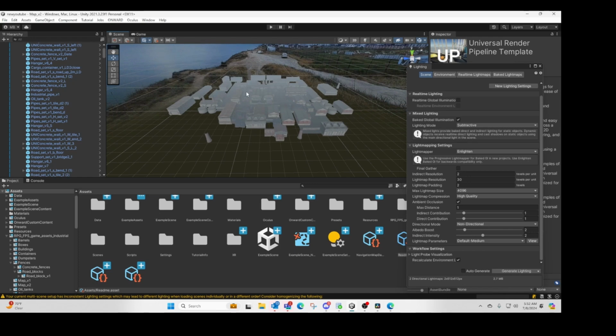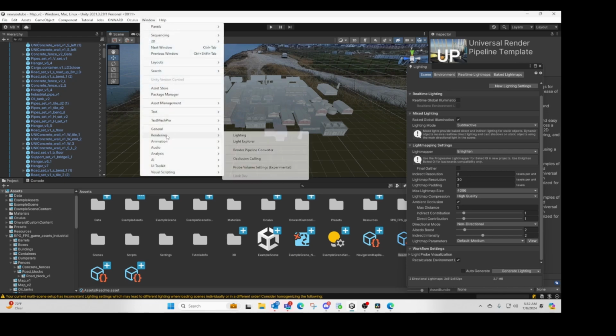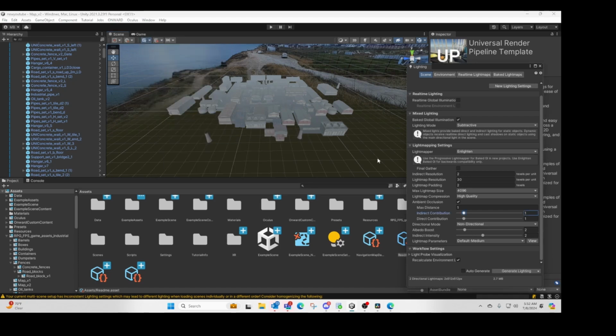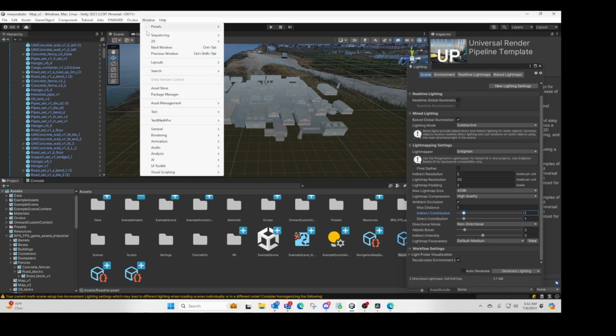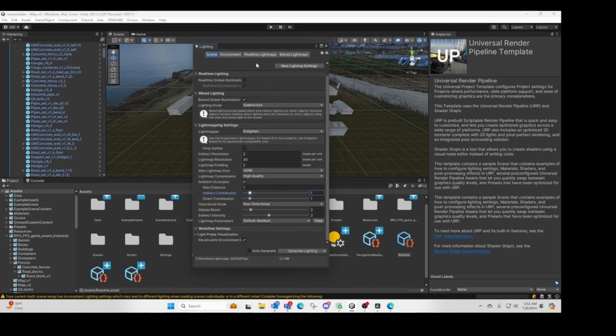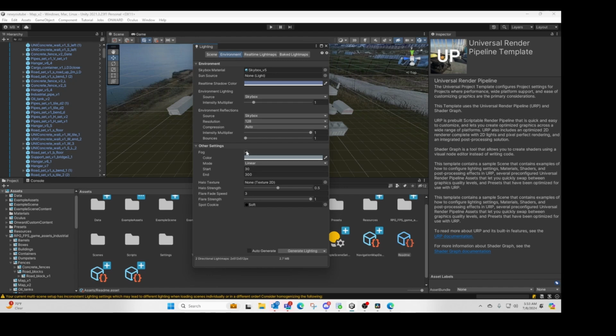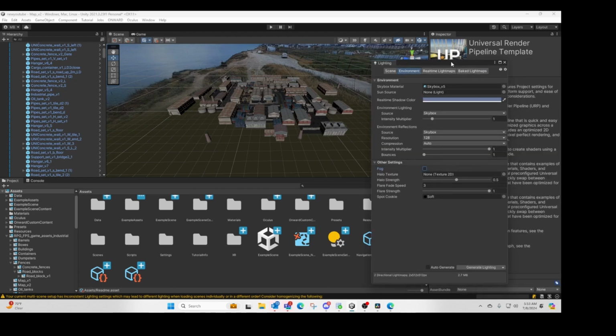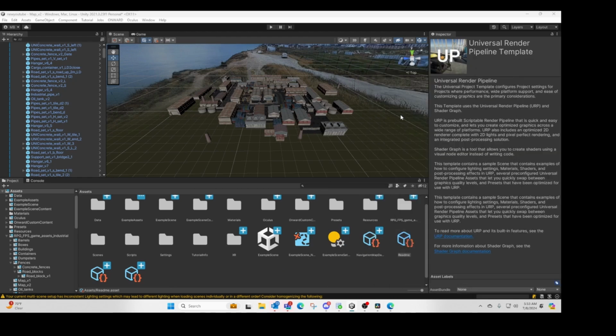So first thing I want to do is turn off fog. The reason this looks gray is because fog is on. I want to adjust that. You'll also be able to poke around and look at some of the lighting settings that are available. So go to rendering, then lighting. That should pop up your lighting dashboard, and there's a lot of choices in here. I would recommend you play with those. I'm going to go to environment and turn off my fog. That's about all I'm going to do now. We'll be revisiting lighting in a later tutorial.